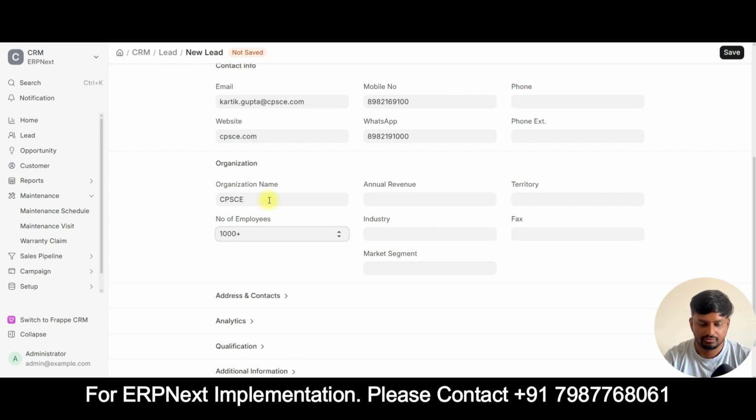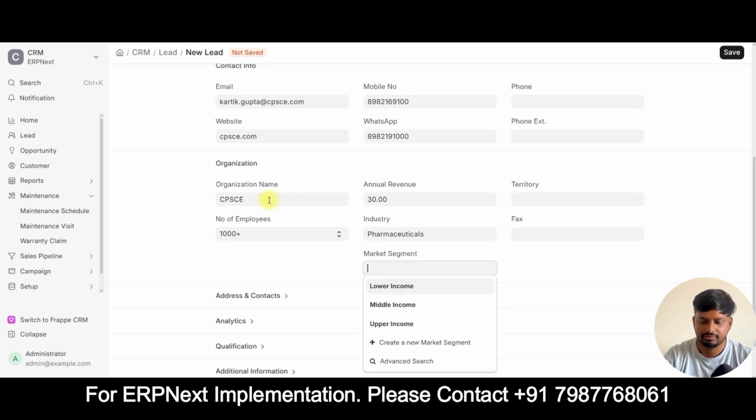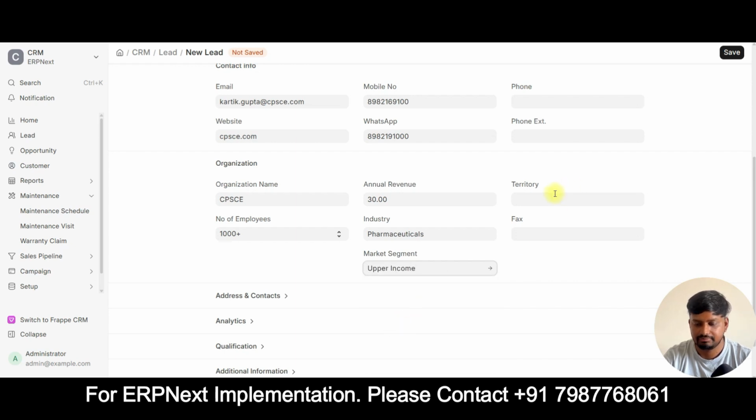Employees you can write, so maybe their employees are 10,000 plus. Annual revenue you can put, so maybe 30 CR plus. And industry is basically, for example, pharma is the industry, so we'll just write pharmaceutical. Market segment, for example, comes under upper segment.